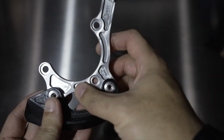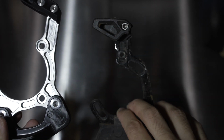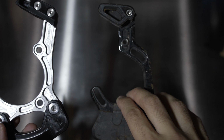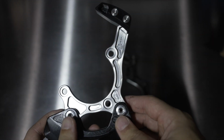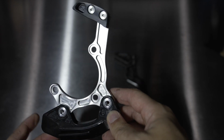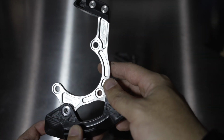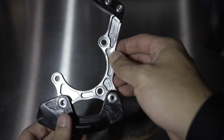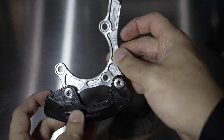So you've got a lot of this notched out for weight, and actually the One-Up Components bash guide is pretty light. It comes in at about, I think, 110-ish grams. This is going to be in the low 90s. So it has less moving parts. So there are some reasons for that. But it's ISCG 05 mounting. So you've got your three mounting holes right here.